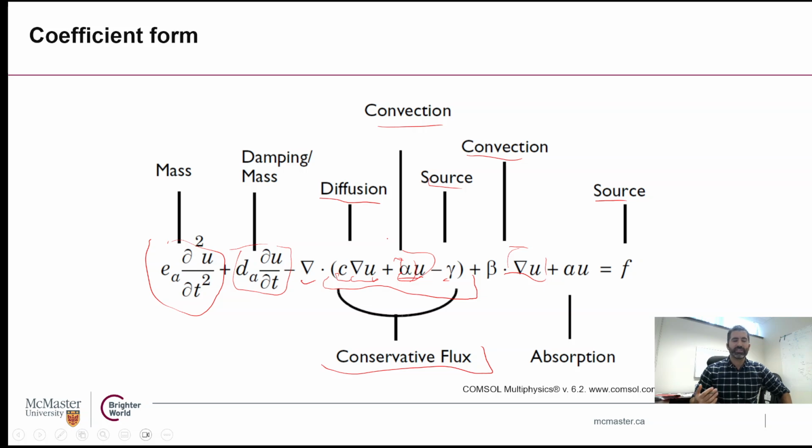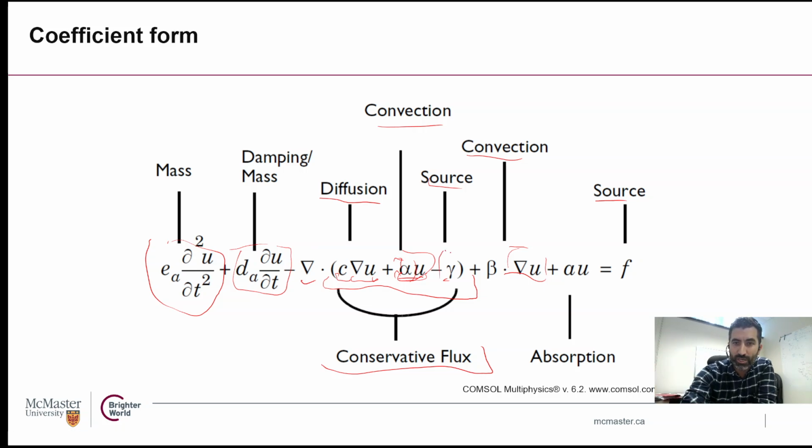F equals ma. Now, these terms here, when we're talking about the convection here versus here, if alpha is not dependent on temperature, not dependent on space, then these two terms are equivalent because it can come out of the divergence. COMSOL will largely take care of the differences between these for you. So you just have to follow through the templates. But there are some key differences, particularly when we talk about the boundary conditions.